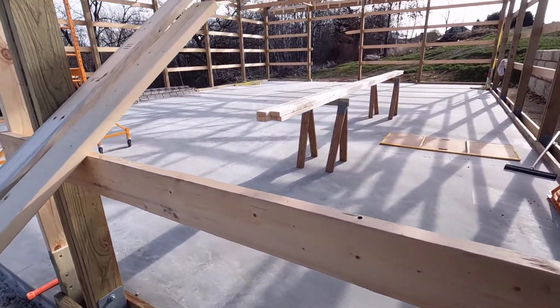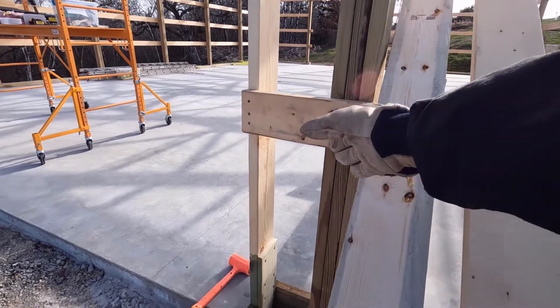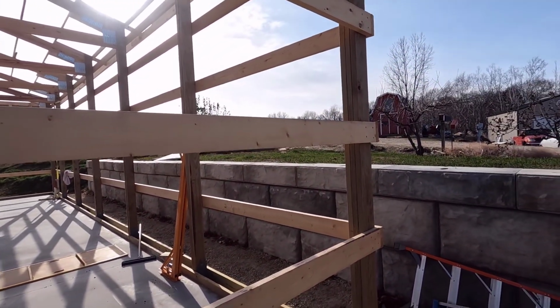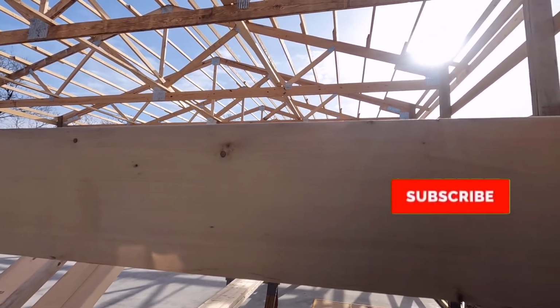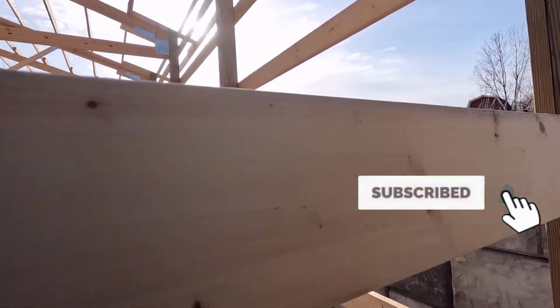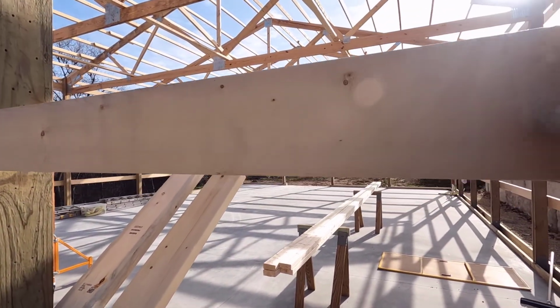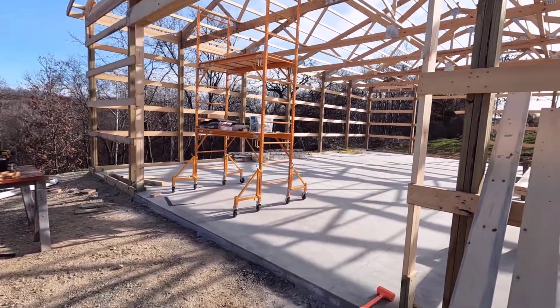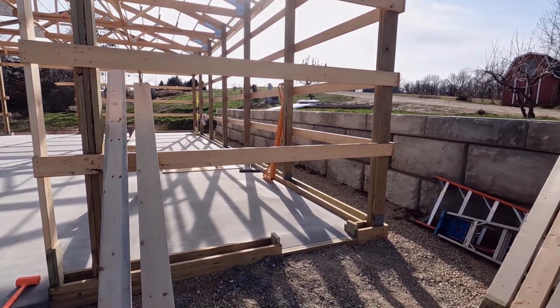But on these front two openings, there's a diagonal brace that goes from the bottom of this girt all the way up to the top up there. And that'll go right near the door here. But the problem is the header goes all the way across, so it's going to have to be notched for that. So I got to get these braces in first. So I'm going to go grab some lumber, cut the braces, get those installed. Then I can start working on the doors.